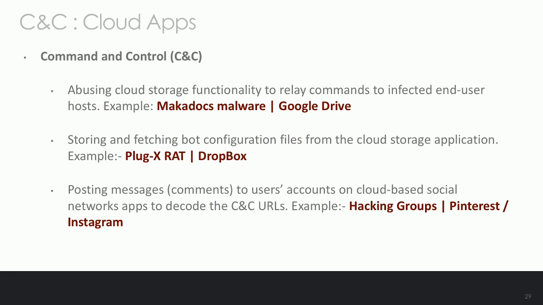So the attacker has some mechanism set up in one of the compromised accounts in the cloud app, and from there onwards it can go on, right? Rather than the end user hitting the command and control server directly, it's going to hit the cloud app, check on some of the functionalities, and then the attacker will be able to figure out what's going on. One of the first variants, I think 1 or 2 or 3 years earlier, was the Macadox malware, but we did also find PlugX that was distributed through Dropbox and several other scenarios.